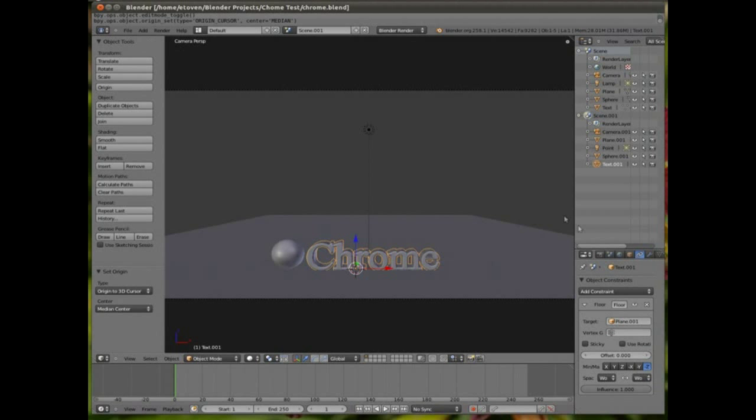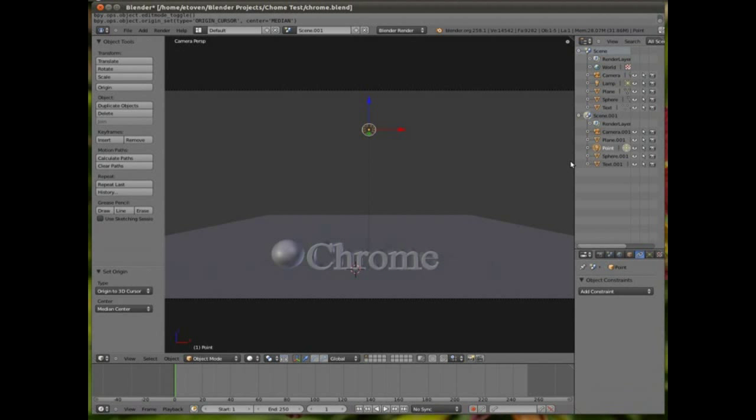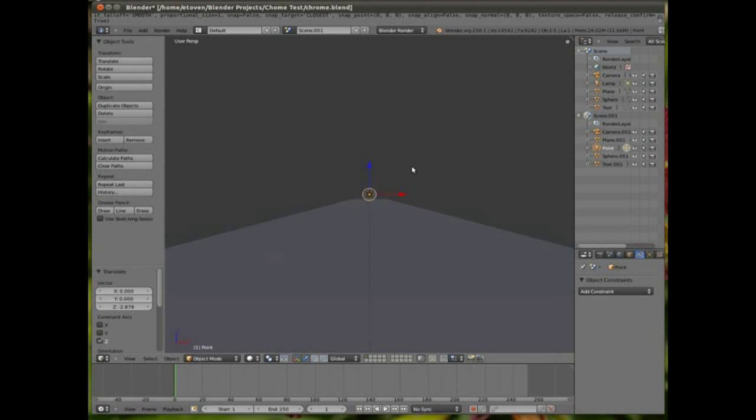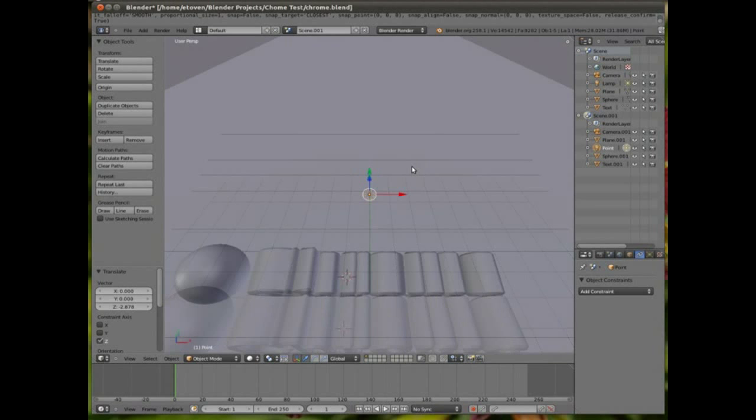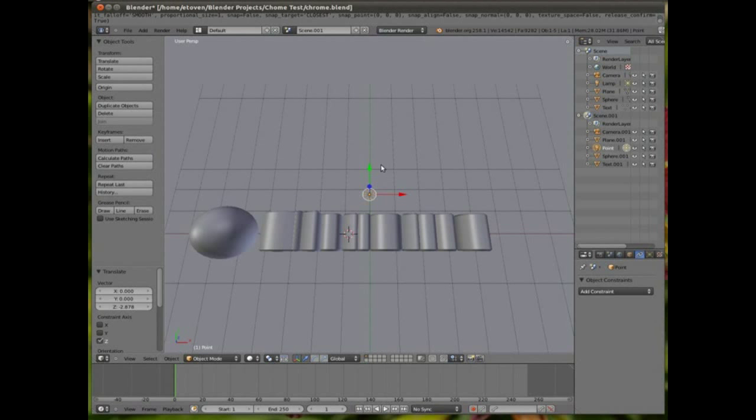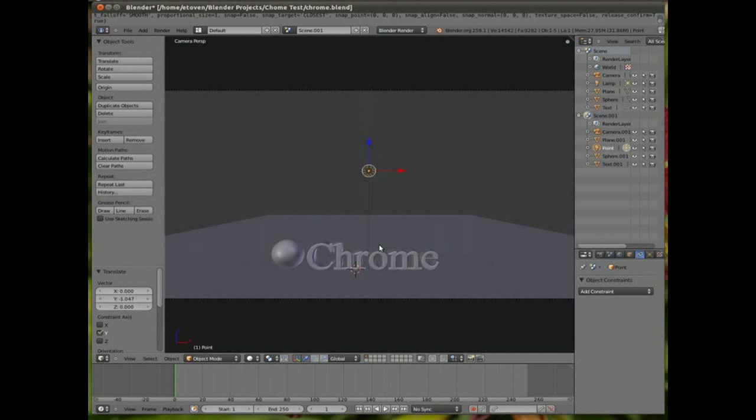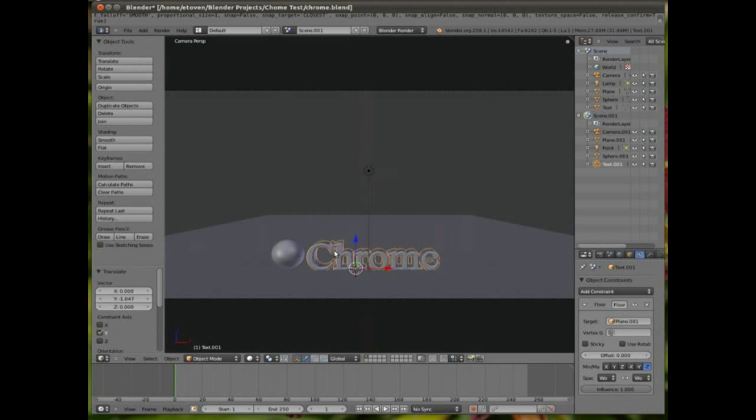I think the light's not quite how I want it, so I'm going to take this point light and let's see here. Let's move that up just a little bit. And these, I'm going to move these back just a little bit.